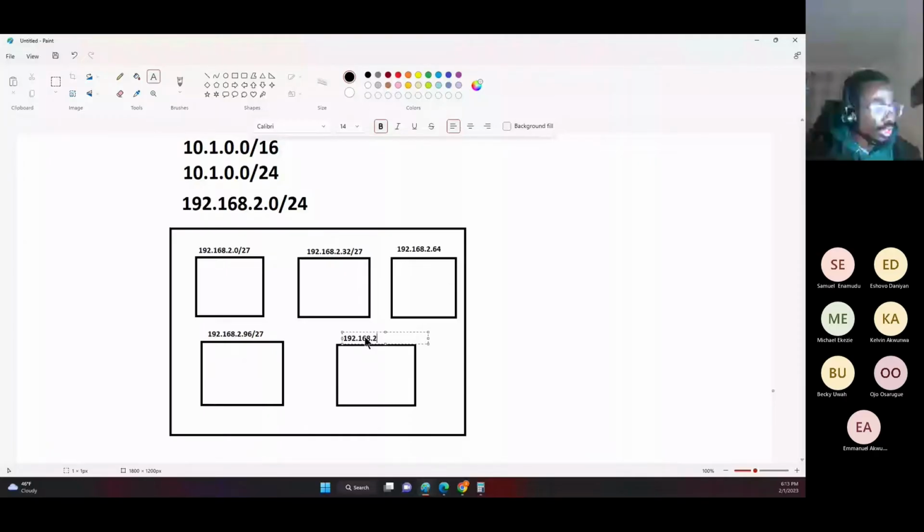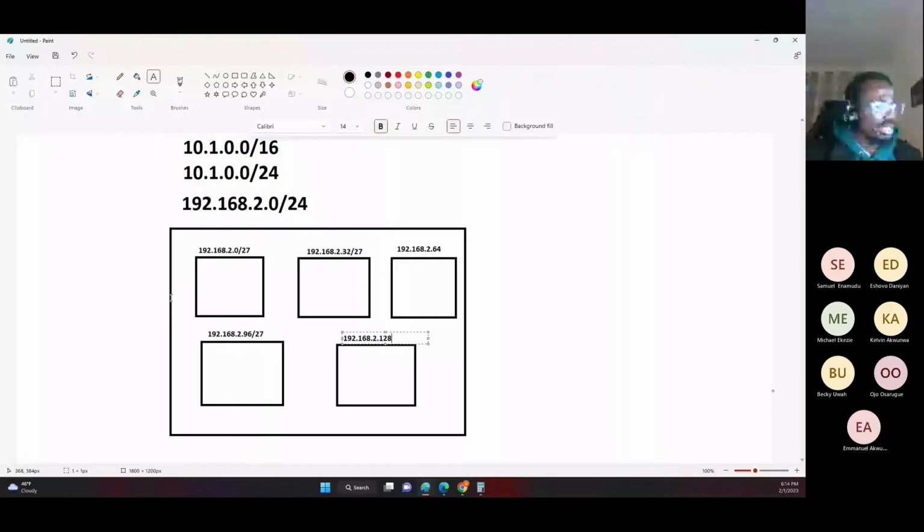What's the next one? 128. If you remember that table we use when we're doing the explanation for network, right? That table can always be very handy until you master the whole stuff. So you can just write it down until you get the whole stuff.